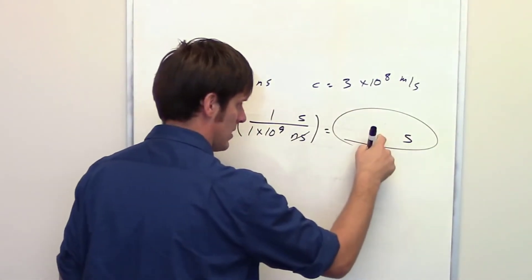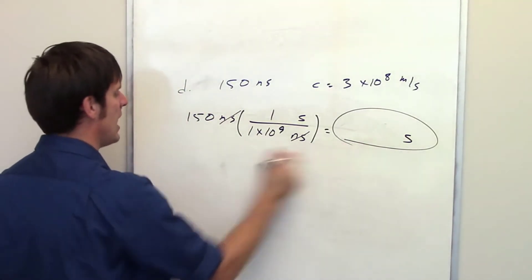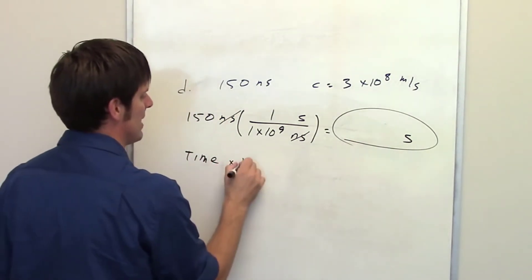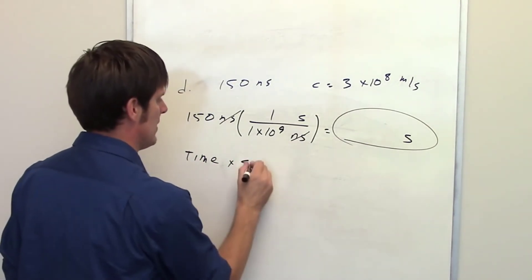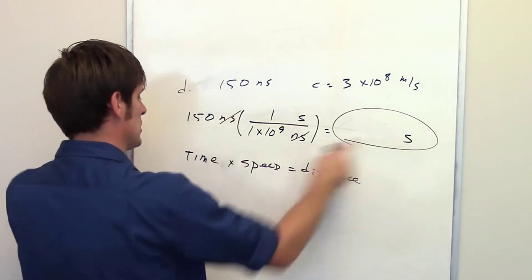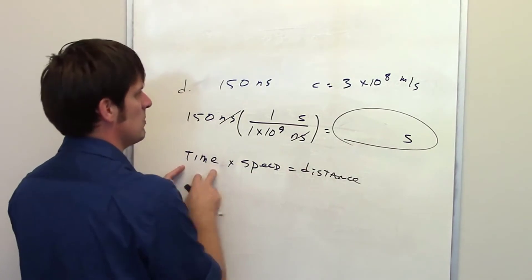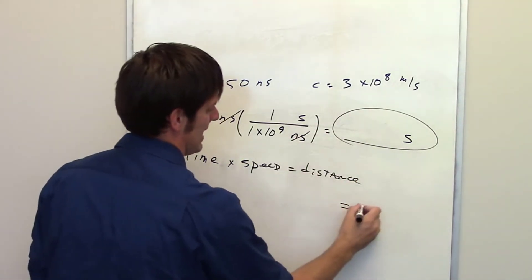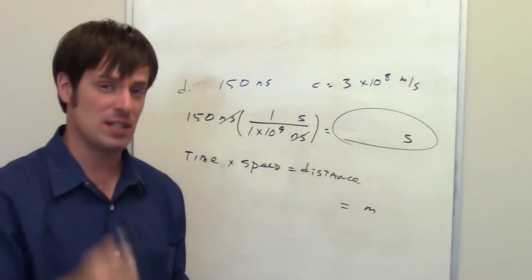I'll let you do the calculations on this one. You will get a value here. And whatever value that happens to be, you can multiply that because this is time. This is the time that your EM radiation is traveling. You can multiply that by speed, and that should equal distance. You can also see that because this guy has units of seconds and this is meters per second. If you take the seconds and multiply it by something with this set of units, you should end up with something that has a value of meters. I'll let you do that on your own and see if you get the right answer.